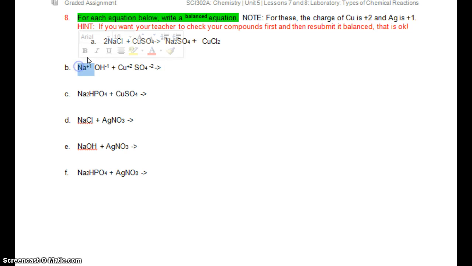All right, so who is the sodium going to pair up with on the product side? It's going to pair up with the sulfate. Why? Because the sodium is positive, the sulfate is negative. All right, so again, what's our subscript? What little number is going to go right down here? This 2 means that there needs to be a 2 down there for a subscript. And look, we did it right up here.